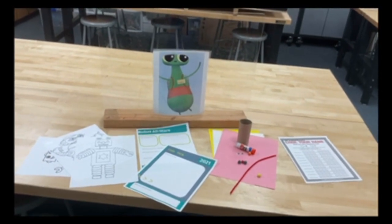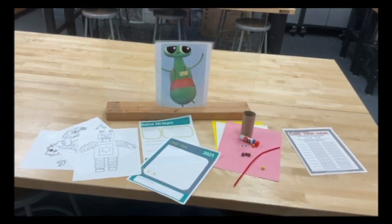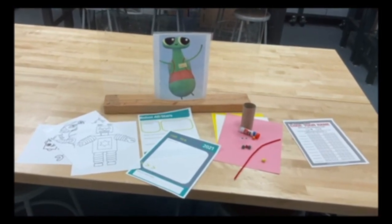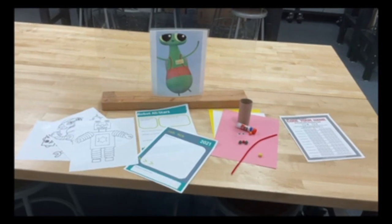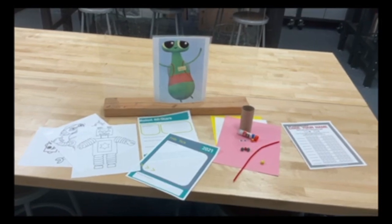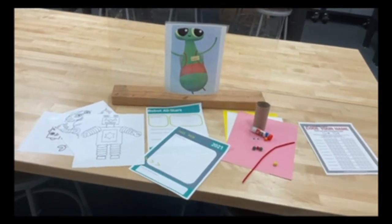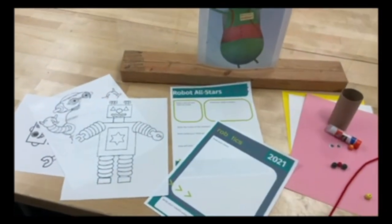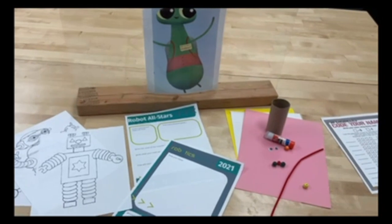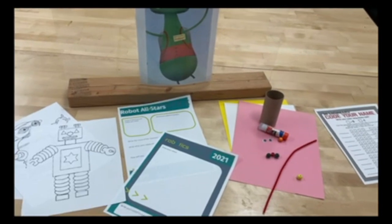To help link our hands-on creativity with our Computer Science Education Week, incorporating the use of technology and coding, we like to have each grade level participate in some hands-on creativity activities. Our kindergartners love to color robots. Our first graders design and make a blueprint of a robot that performs a certain function to help our Earth. Our second graders create, and you will see in an upcoming video, a robot using toilet paper tubes and craft items.